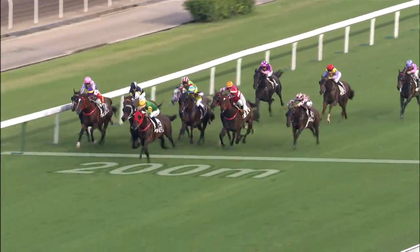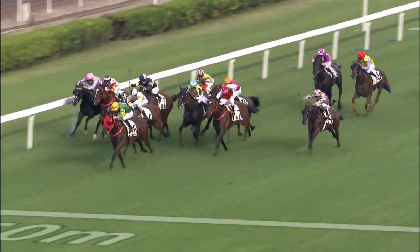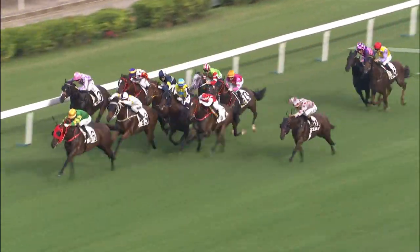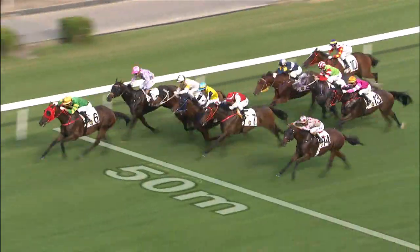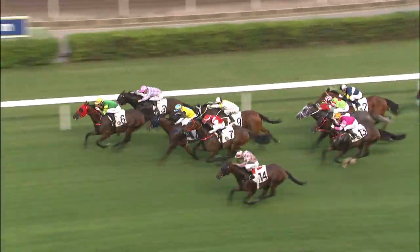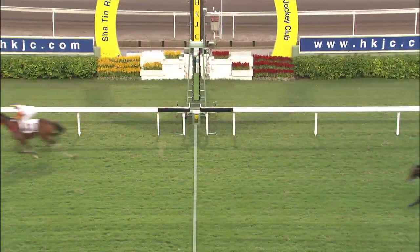Flying Victory, he raced relatively close to them in those early stages, but just wasn't able to go on with it. He got tightened up a little bit there as well, but I thought Guy Dragon on this occasion was particularly unlucky. Yeah, there wasn't much between the whole sort of first 7 or 8 home, was there? Good run from Picken. He just sort of blew up a little bit, I thought, the last little bit, but he's had that run under his belt now. Yeah, he should come on for that.